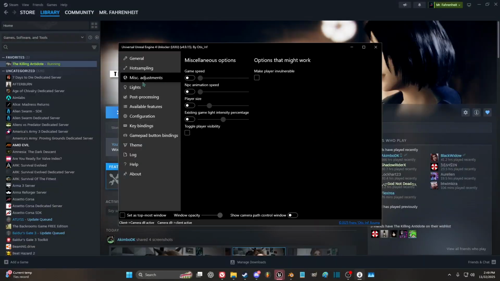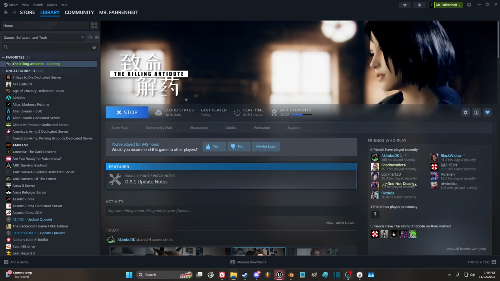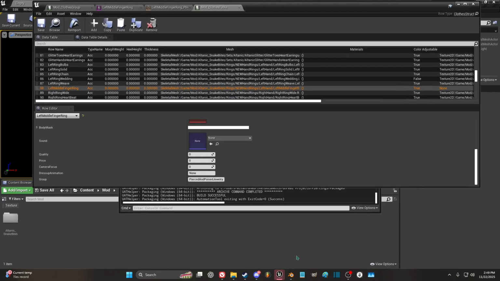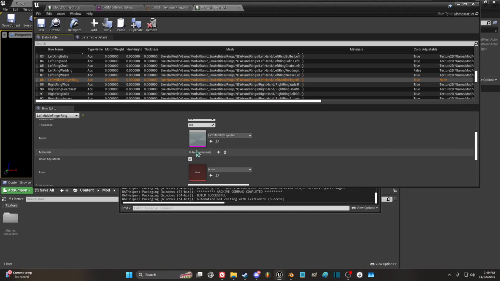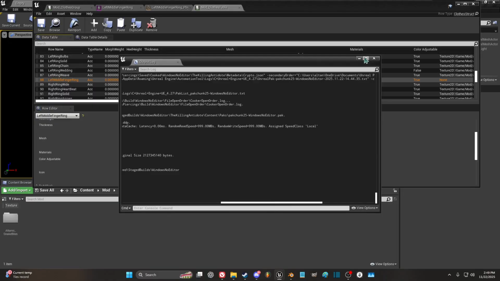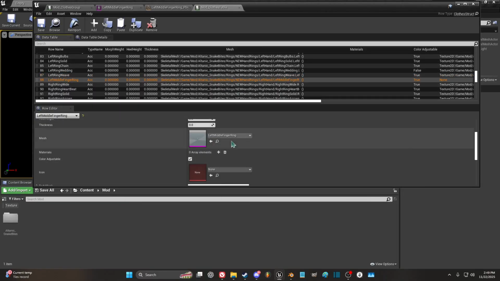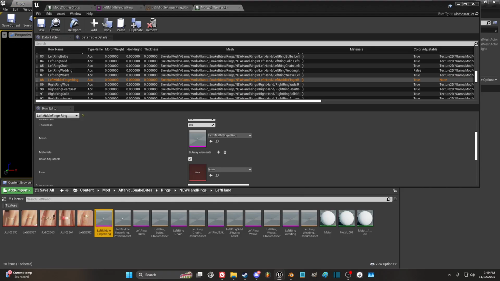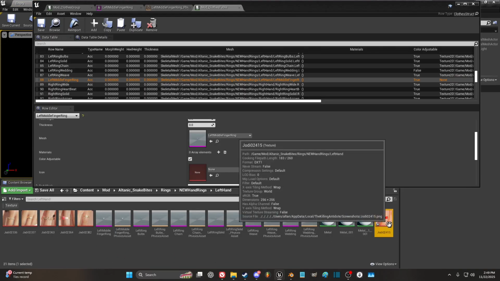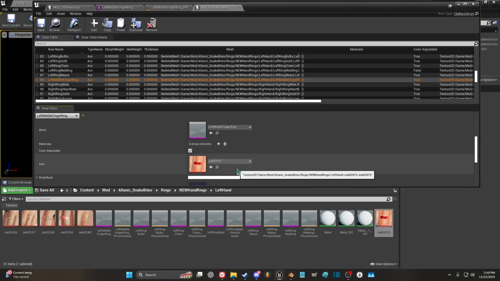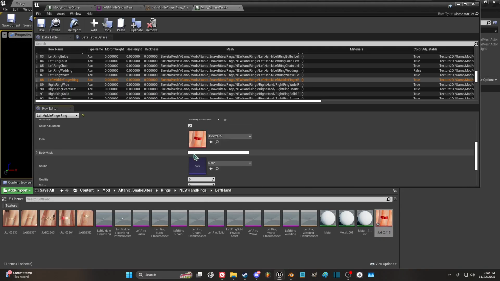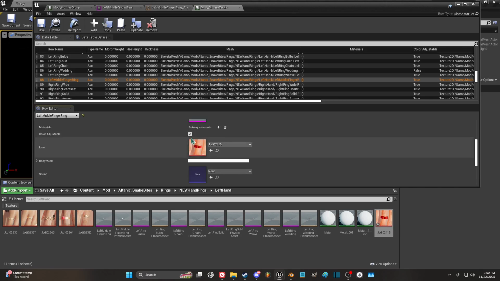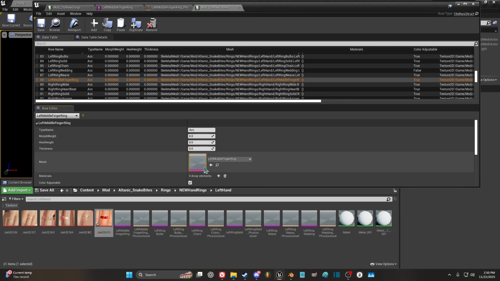So if we close TKA now, we don't need that to be opened. And let me refresh this again. We're going to go back into Unreal. I've already got my selection here. So I'm just going to click this magnifying glass. And this is going to route me directly to the folder with my ring in it. I'm going to take this, bring it there, and I'm going to assign it as my icon. Now everything is in place. You'll have your icon, it'll be color adjustable, it'll be in your group, and it'll be taking the accessory slot.